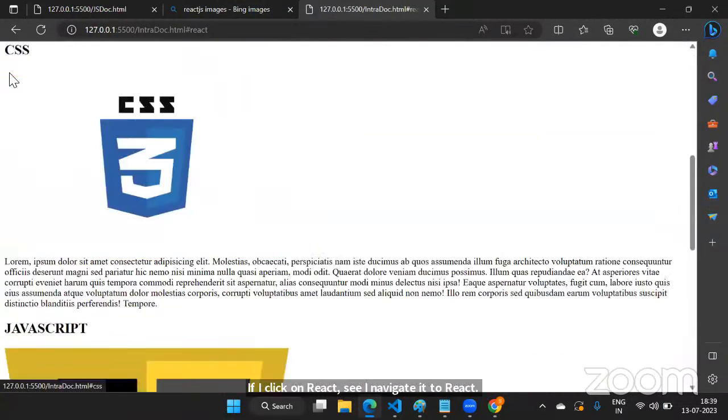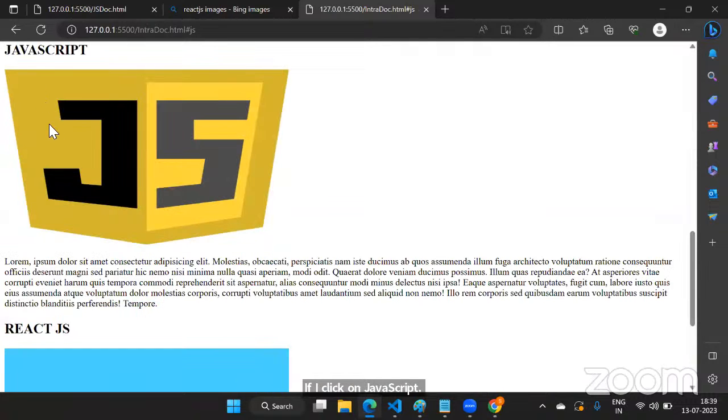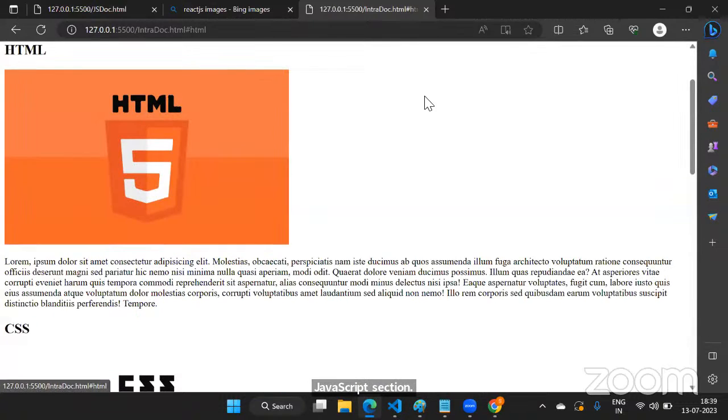If I click on CSS, I navigated to the CSS section. If I click on JavaScript, I navigated to the JavaScript section. If I click on HTML, I'm back to the HTML section.